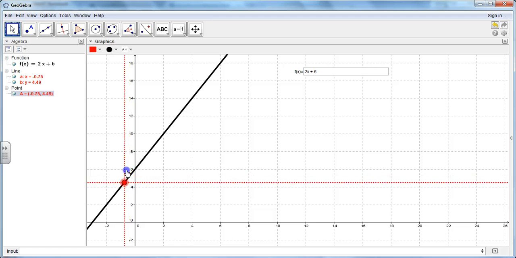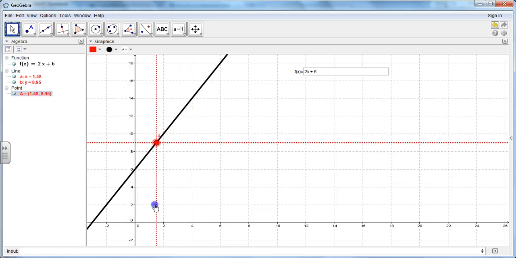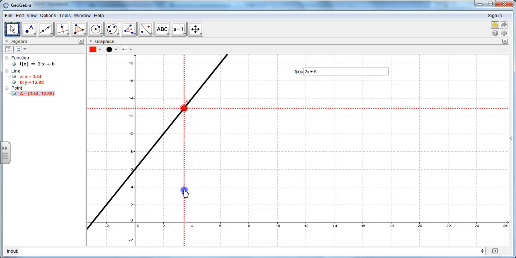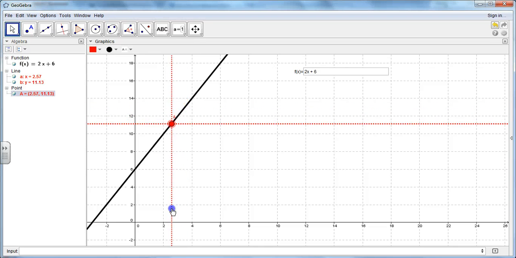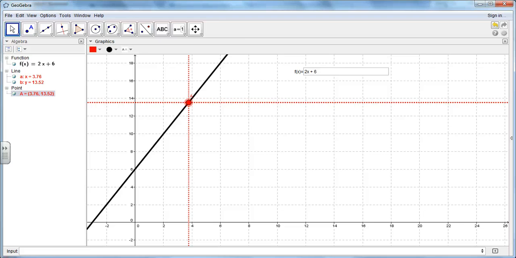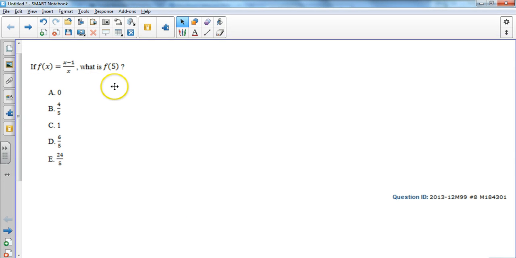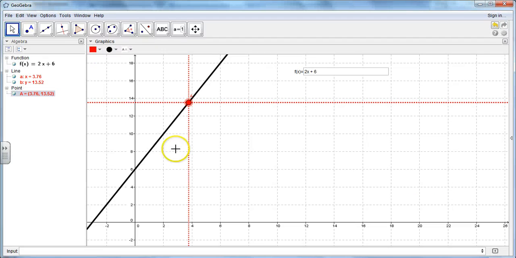But we can evaluate any function now with a point in a graph, so help students understand the visual representation of evaluating a function versus just plugging in input values and getting an output out. Okay? So I hope that that made sense, and good luck with your function evaluator tool.